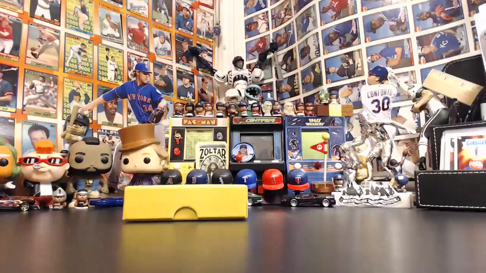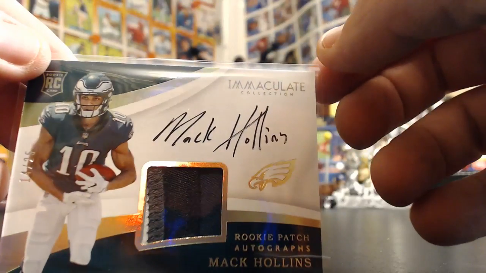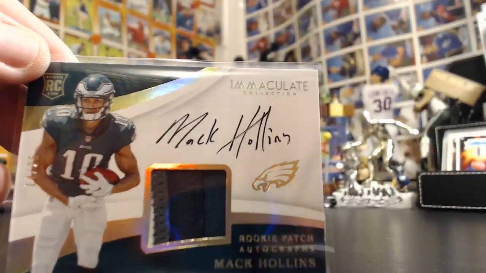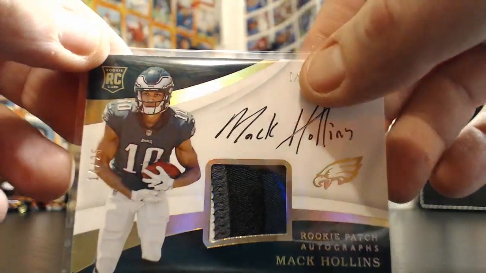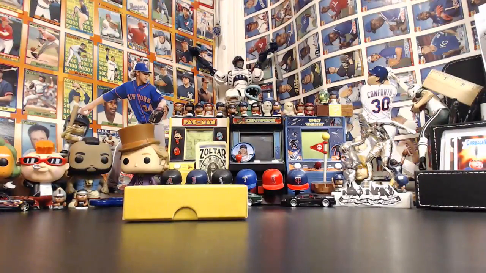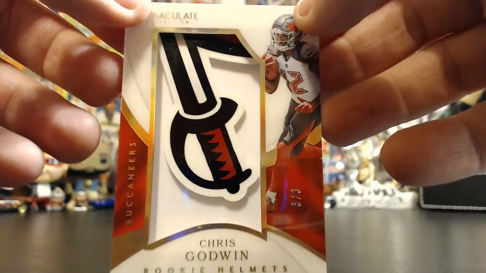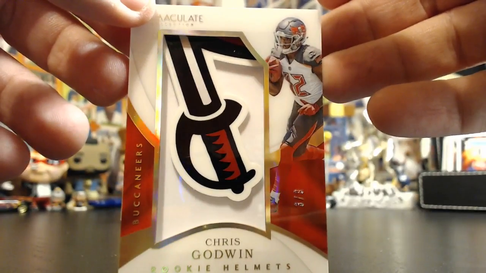All right, we just saw this nice Mac Hollins four color, 14 out of 25, four color rookie patch auto, on card auto. Congrats to the Eagles. All right, this beautiful thick 3 out of 9 rookie helmet. Look at that. Chris Godwin for the Tampa Bay Bucs. That is beautiful right there.